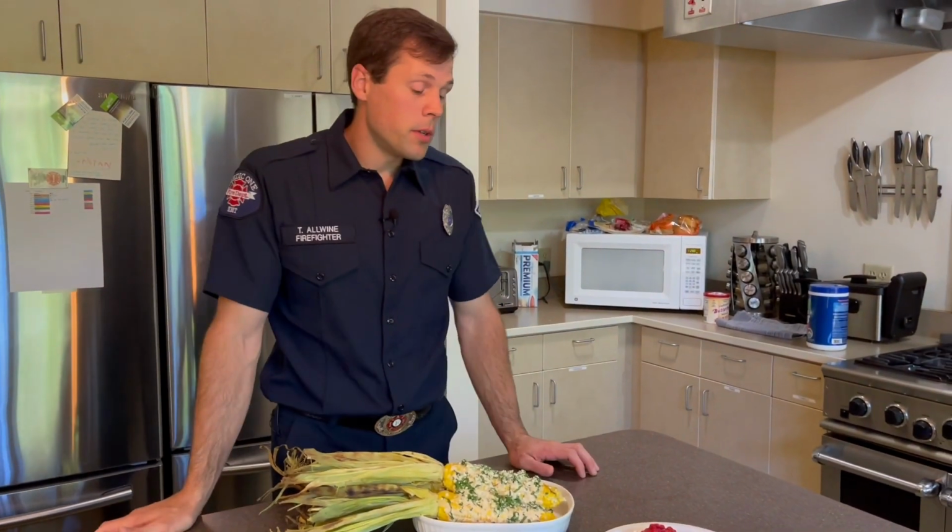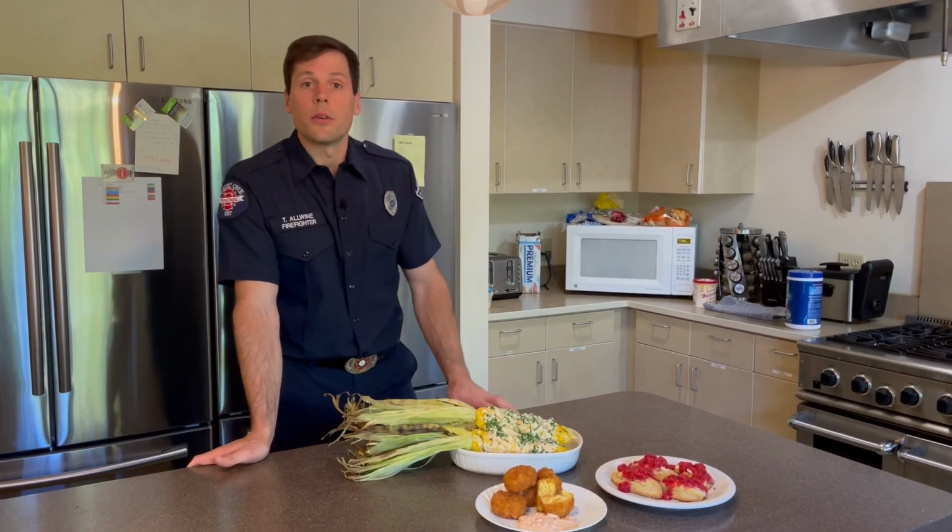So here's our version of fair scones with raspberry jam, our fried mac and cheese made from leftover mac and cheese, and our grilled street corn with chipotle crema.